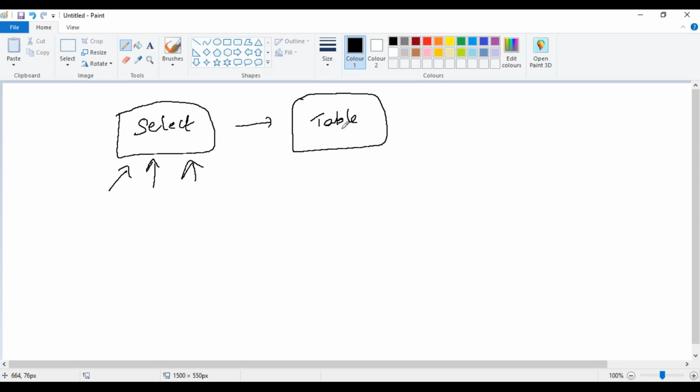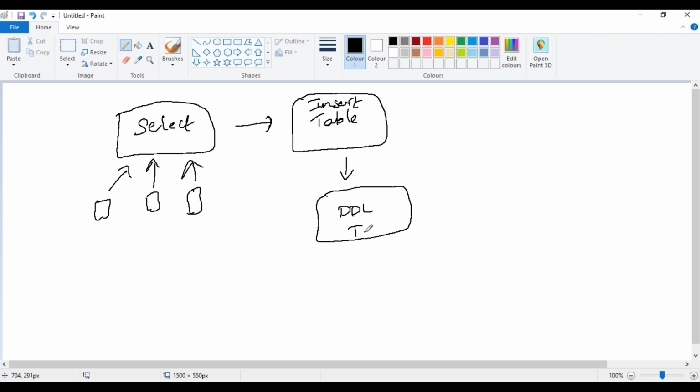The source can be a different database, and the destination can be a different database as well. So it is selecting the data from different tables in different databases, and then it is performing an insert into a particular table. After that, it might be performing some DDL statements as well on this particular table. Let's say this is what the job is doing.